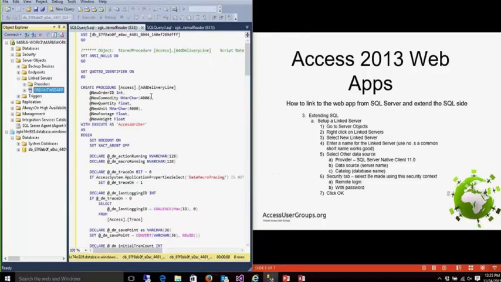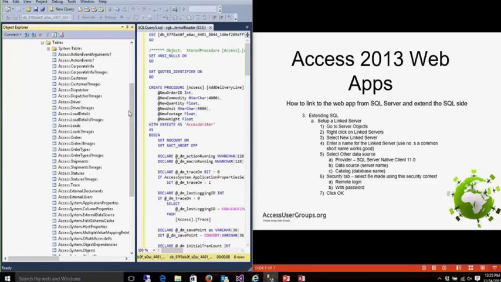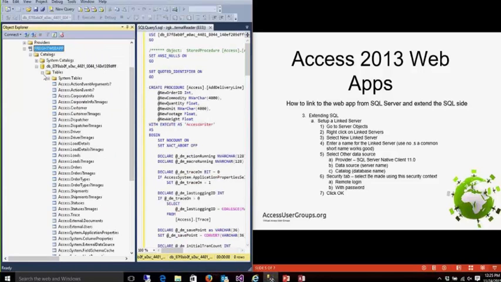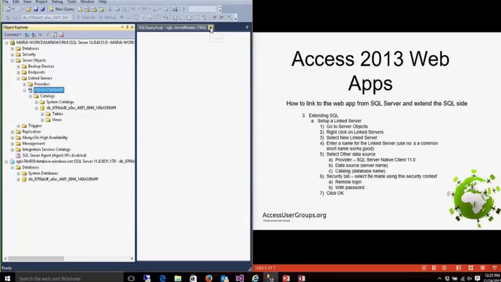So that's all done. You can actually look at the server directly through here, just like you did by connecting directly to it. But more importantly than that, let me close some of these windows here to get them out of my way.